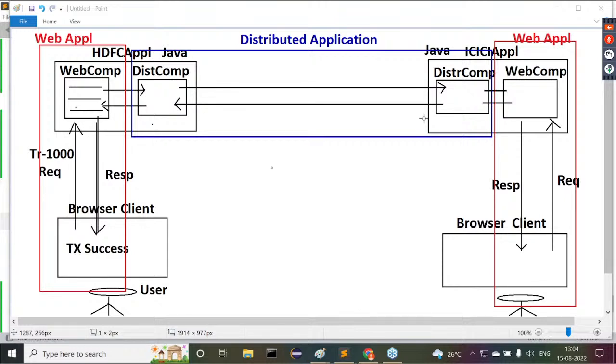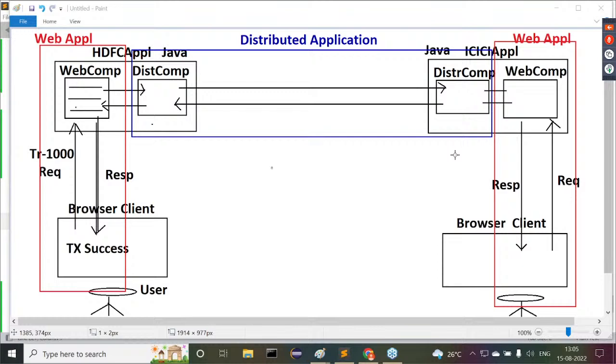No. HDFC people might be using Java, ICICI people might be using .NET. Who knows? Maybe they are using Python. There is no guarantee the same technology is used in both cases, so both server-side applications might be prepared using two different technologies.